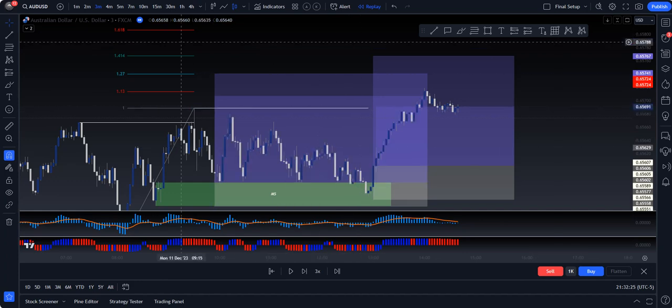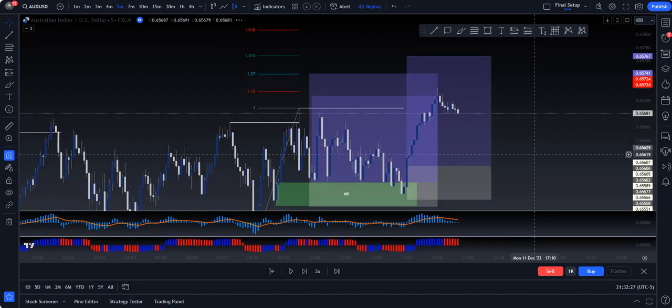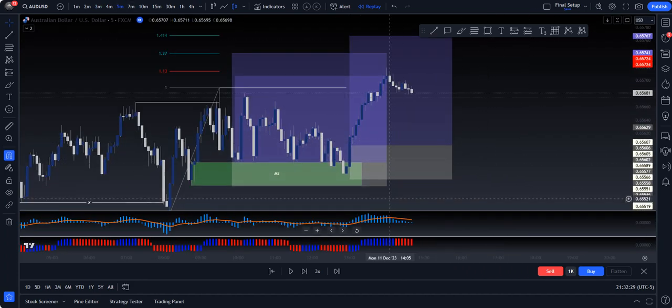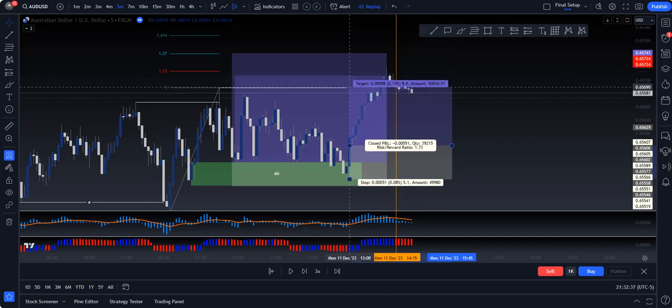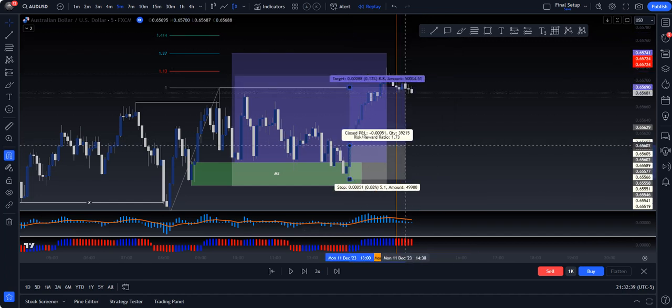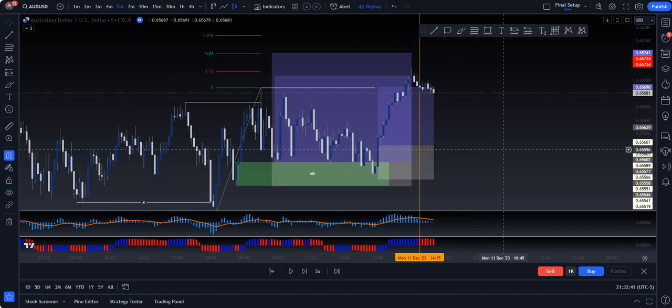All right, back to my M5 time frame. So on the M5, this trade I would have exited right here, and the reason is because momentum died. And the reason why it might be more profitable to trade this way is because sometimes the market doesn't just pull back and continue to keep going.